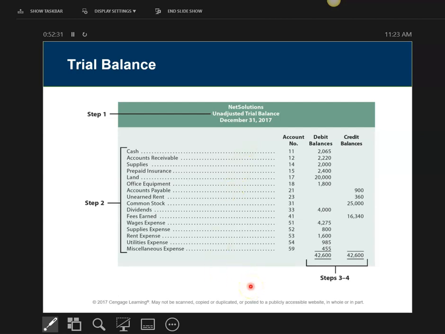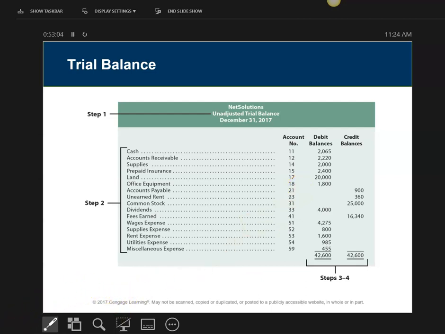the journal entry. So this concludes most of Chapter 2, which we covered T accounts, which we covered how to journalize in a general journal form. Then we learned how to post. So posting is either done to a T account or to a ledger account, depending on what the homework tells you. If it's the ledger, they'll call it a 4-column ledger account. And then finally, you'll do an unadjusted trial balance.